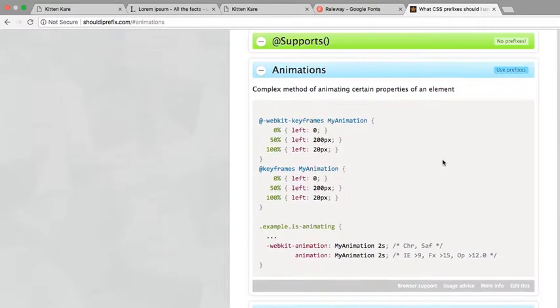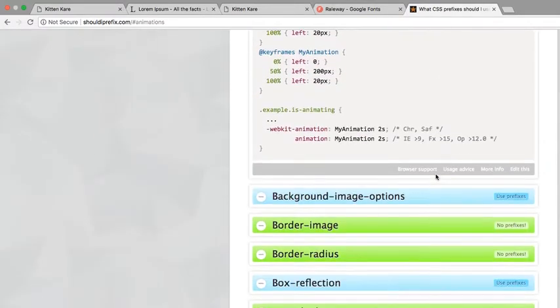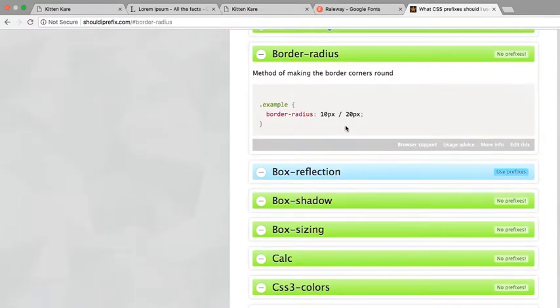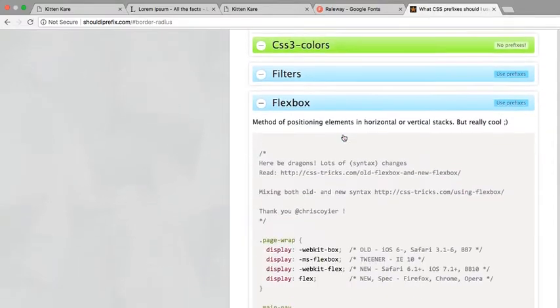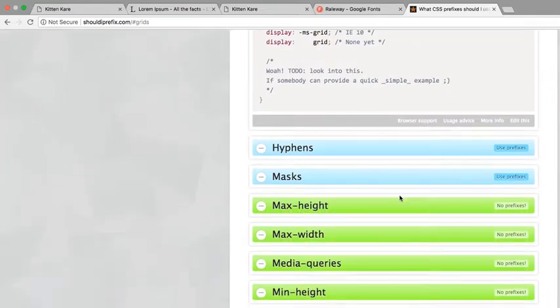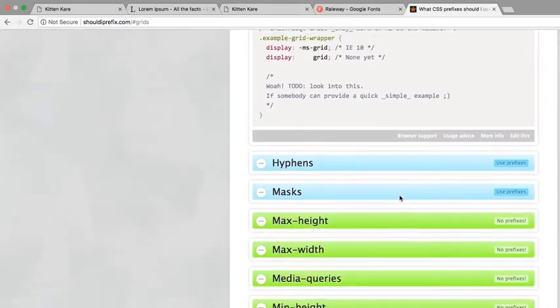So yeah, here are a couple of things, like border image or border radius, that I think we've used. That's fine. You can just use border radius, and that works on all the browsers. But the ones in this type of blue color mean that there are some extra requirements. Remember we talked a little bit about grid? We just mentioned it. I don't think we'll get into that. But if you want to use grid in IE10, you need to have this too.